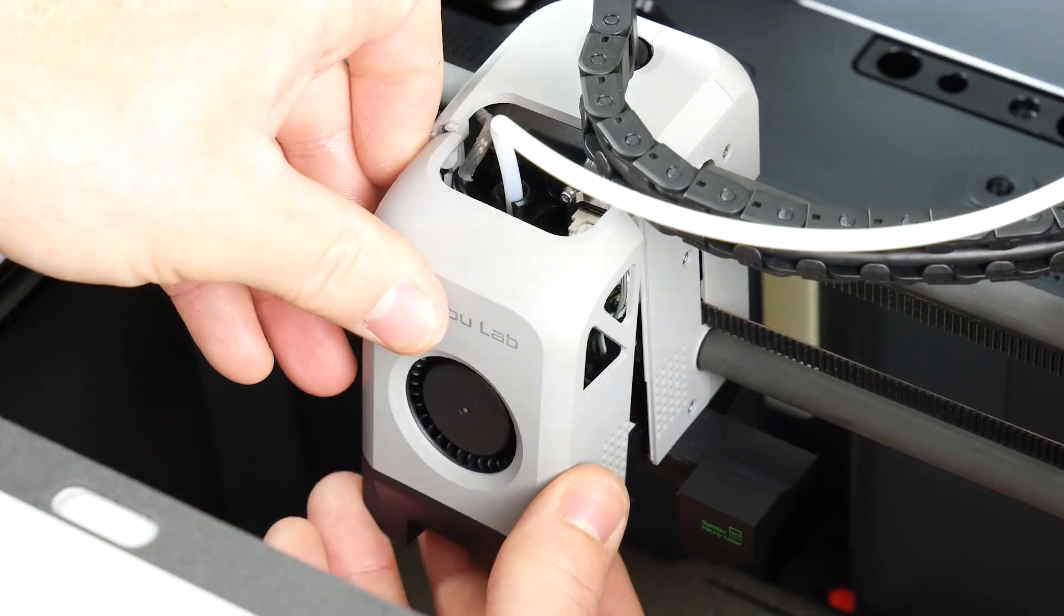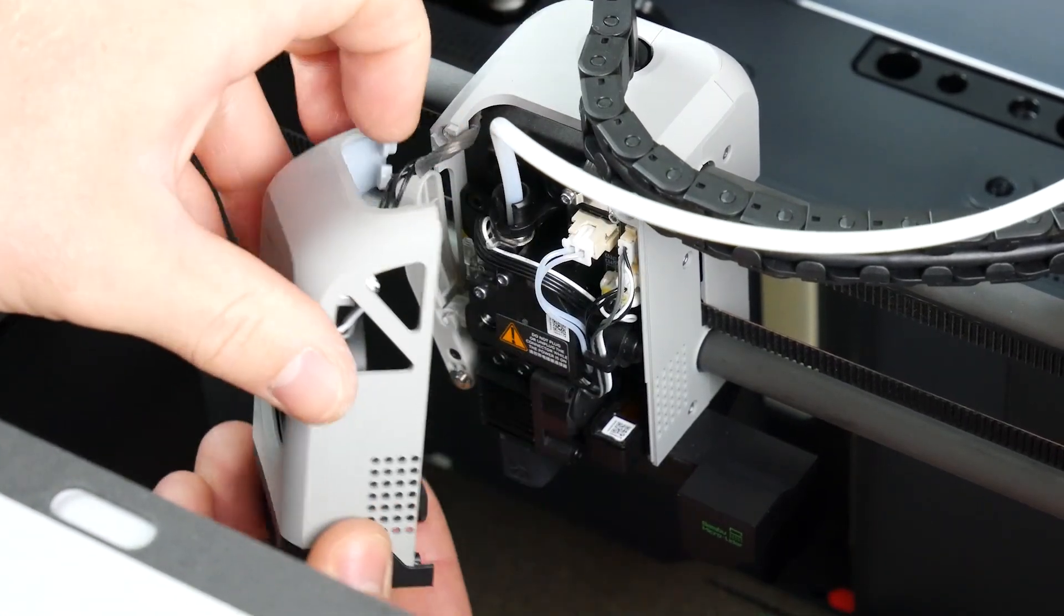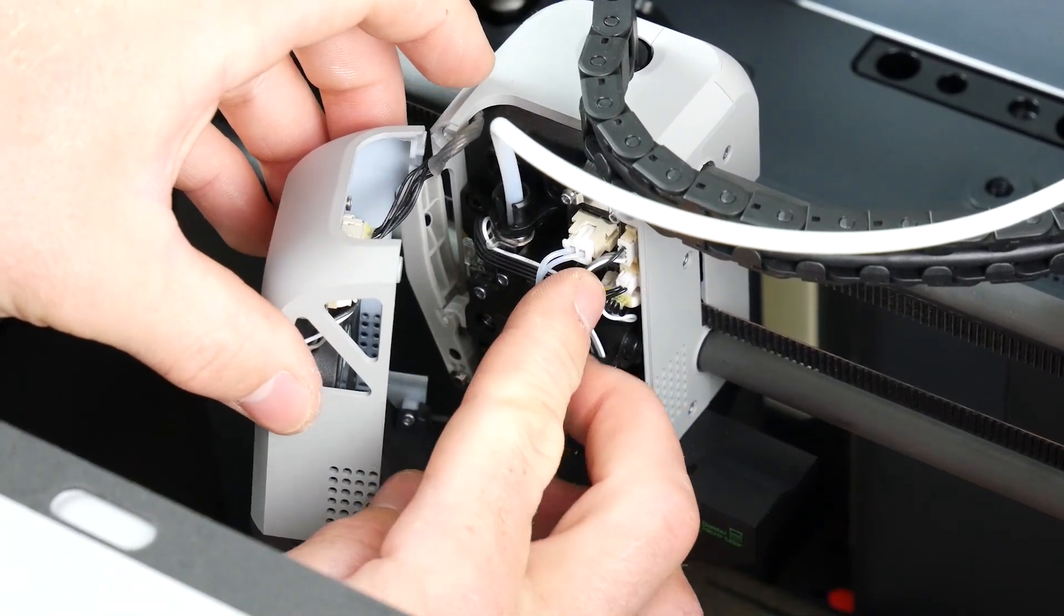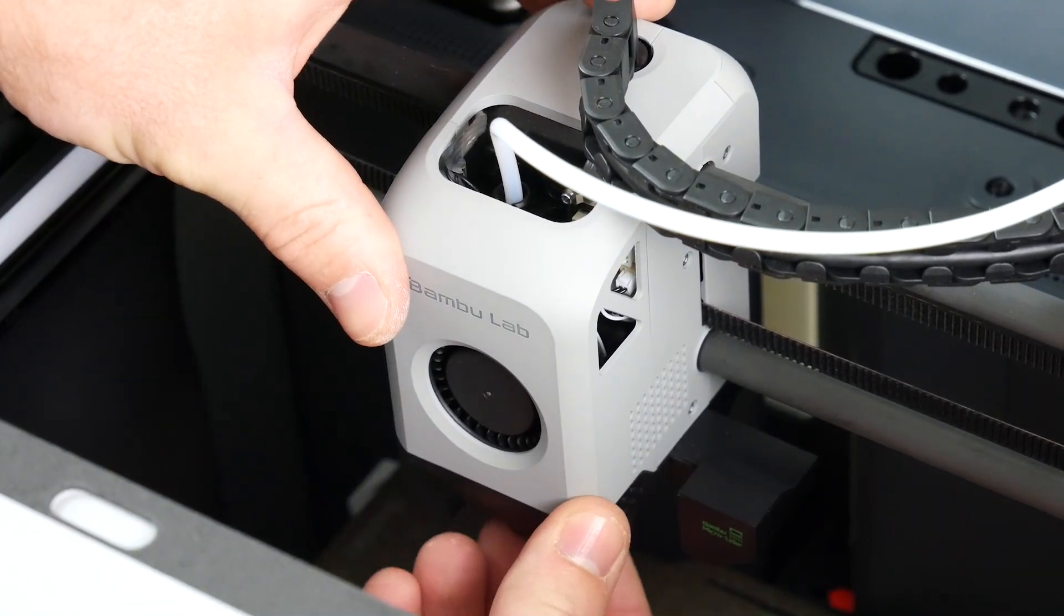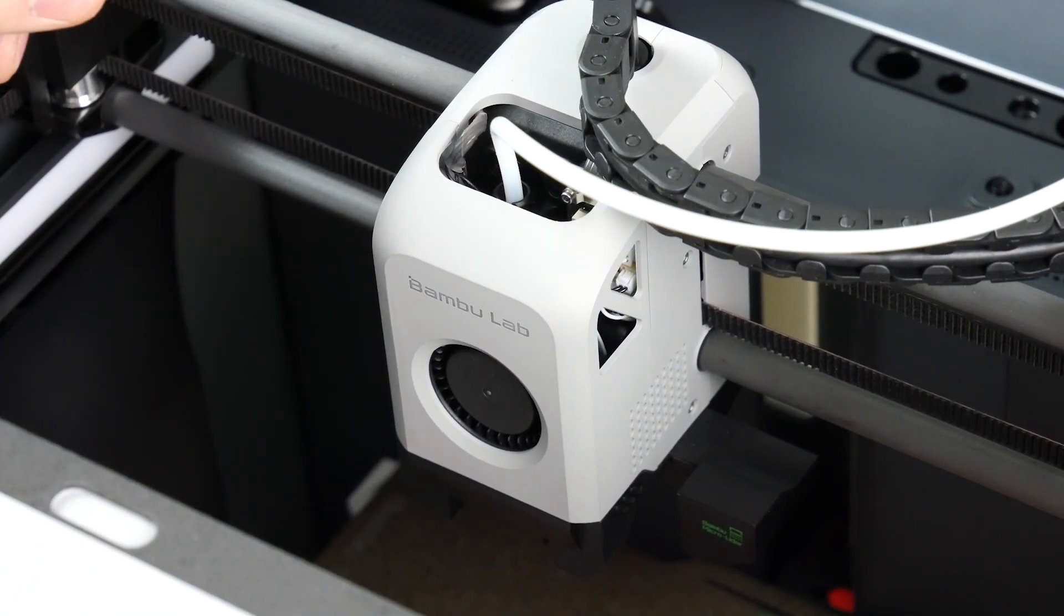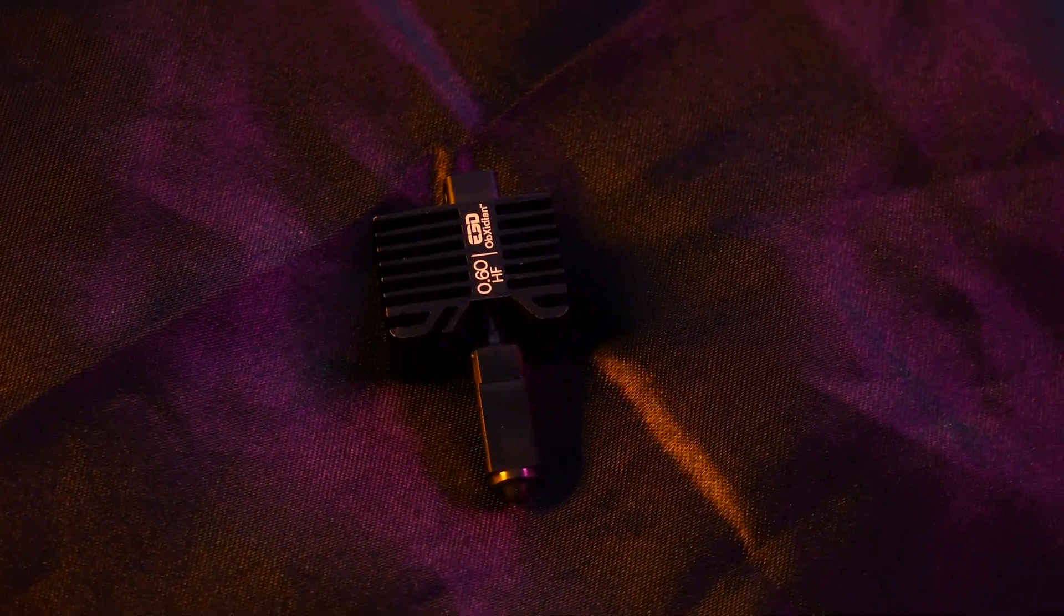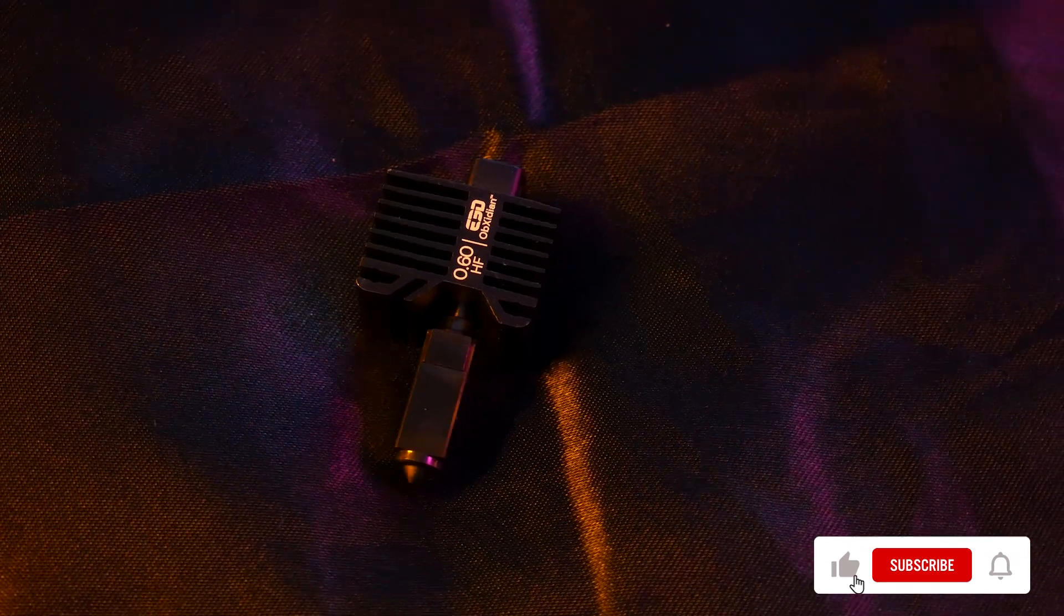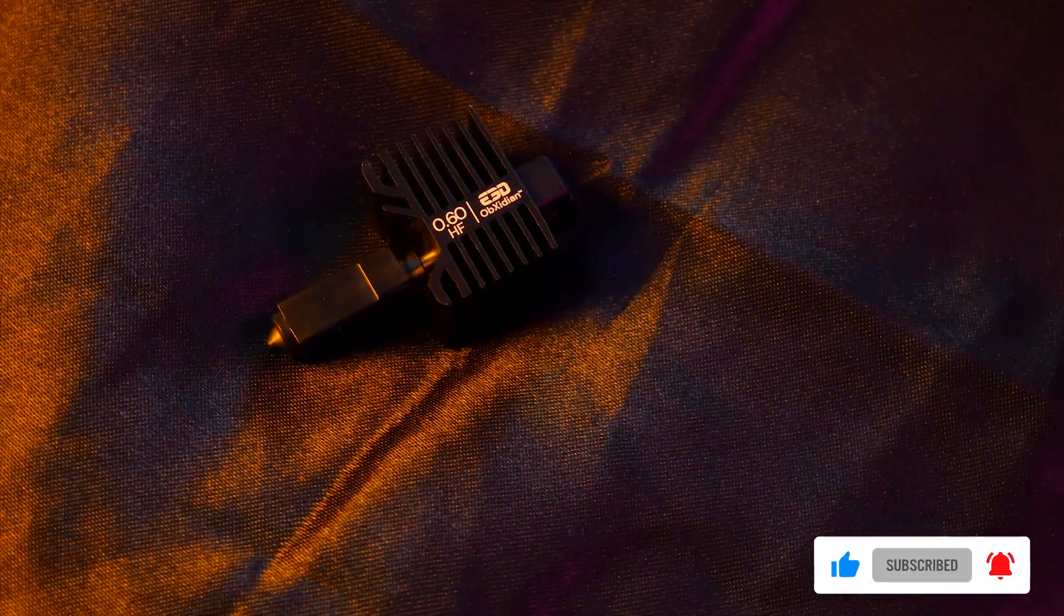And that is the fiddliness completed and then we're just going to make sure the wires are all tucked away, pop our housing back on again and we are complete, well done! Don't forget that this was the E3D Bamboo Lab metal only hotend upgrade guide. If you would like to see the fully assembled upgrade guide then check out our YouTube channel.